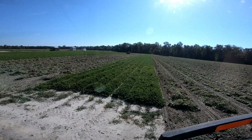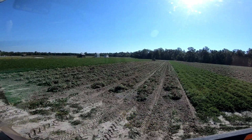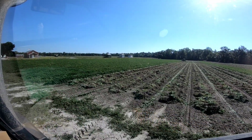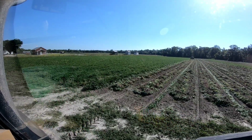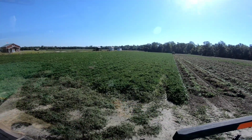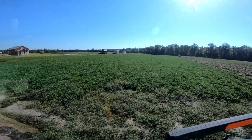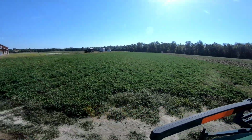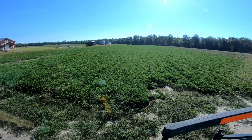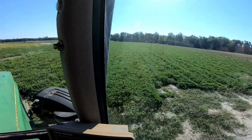So it looks like Dan has 8 rows left there. And if he has 8 rows left there, that means 4 of these rows that I count over here are his. The first four rows are his. Let me do this thing. 1, 2, 3, 4. So now I count 1, 2, 3, 4, 5, 6, 7, 8, 9, 10, 11, 12, 13, 14, 15, 16, 17, 18, 19, 20, 21, 22, 23, 24. Okay. And then after I count 24, I turn in the next set of rows after that 24. So I gotta turn in right there. You guys, gotta turn in right there.